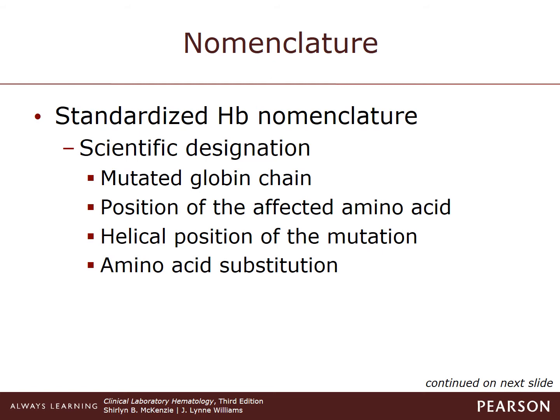Symptoms occur when amino acid substitutions at critical sites within the molecule affect the solubility, oxygen affinity, and stability of the hemoglobin molecule. Altered solubility occurs when nonpolar amino acids are substituted for a polar residue near the molecule's surface, and examples of this are hemoglobin S and hemoglobin C.